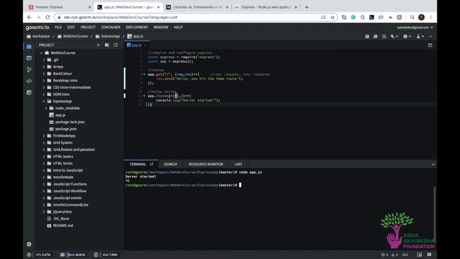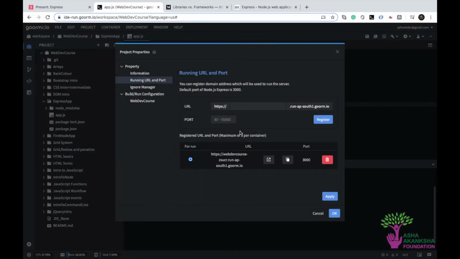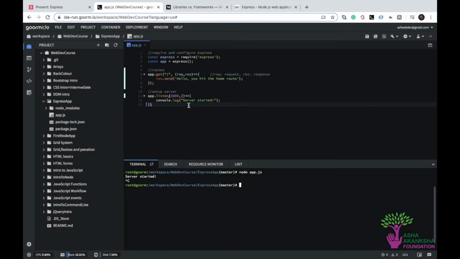So basically this is the port number on which our project will be running, which you can check from here, right? Great. And after this you can run your server. You must have seen that I quit the server, then I made the changes, right? I could have made the changes while the server was running, but the changes are not reflected if the server is not restarted, right? So now I have to restart my server again.